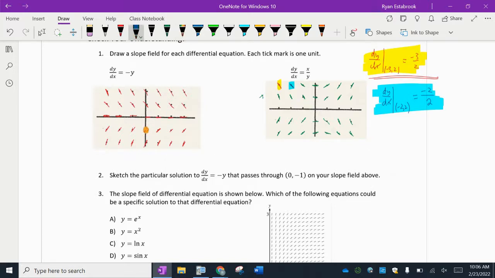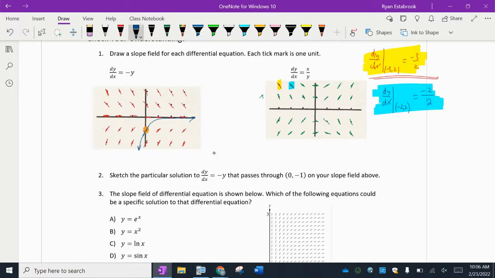Now, what I'm supposed to do is kind of follow the trend of what's happening. This one had a slope of -1, so it's going to go up. And then eventually it's going to be 0, so it's going to level off. I think it's probably a horizontal asymptote as we go to the side. And then as we go this way, it's going to level down a little bit. So this would be a particular solution if it goes through the point 0, -1. We also could have picked a different point. If they had given us like -2, +2, we could have done the slope through this point.